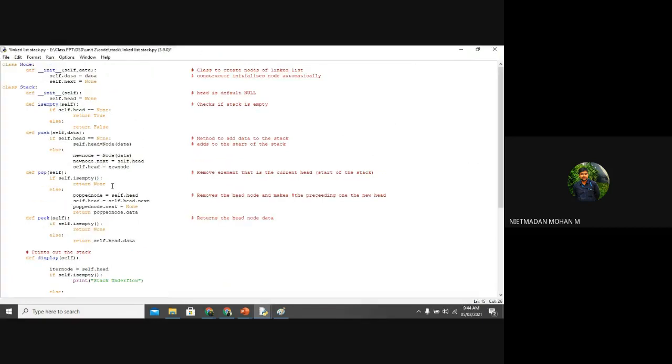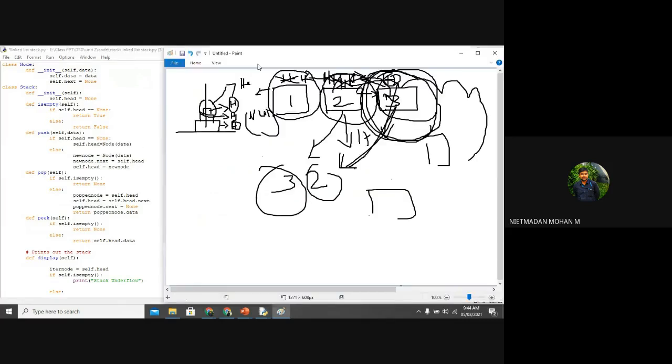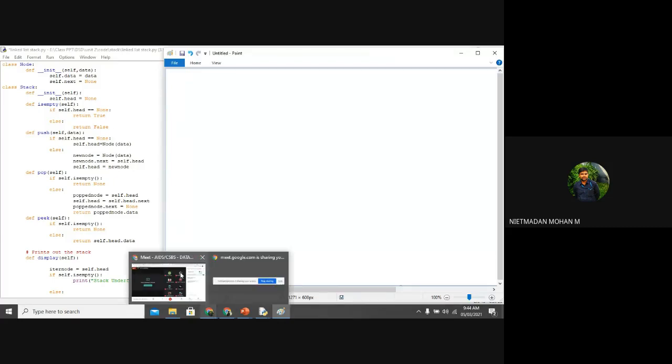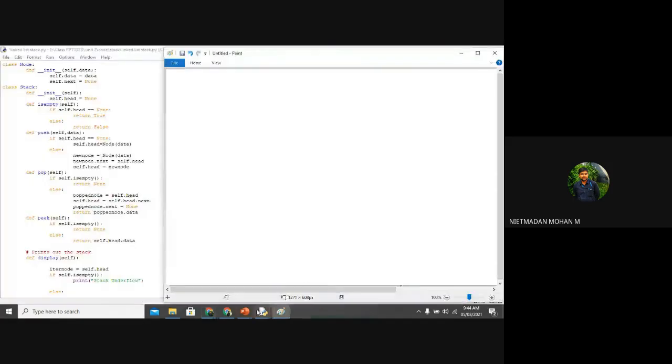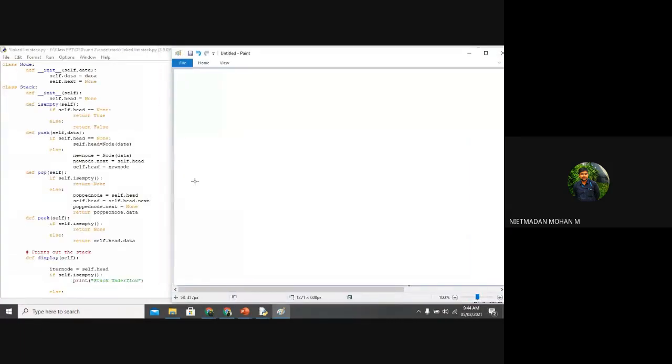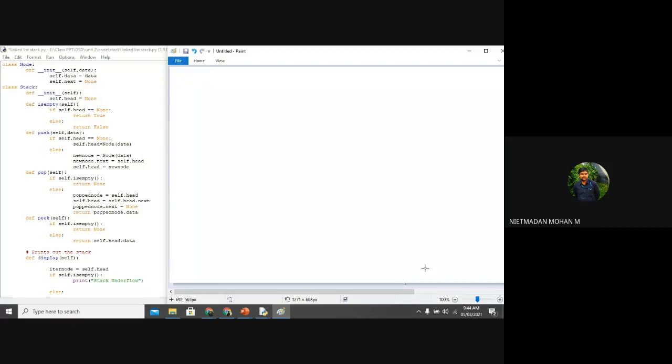If you go through those lines of code in your own way, then you will be able to understand easily. So have you understood the concept first? That I want to know. Have you understood the concept, or do I need to explain?